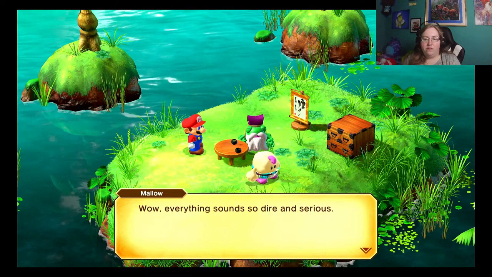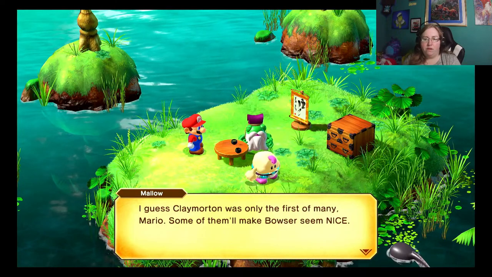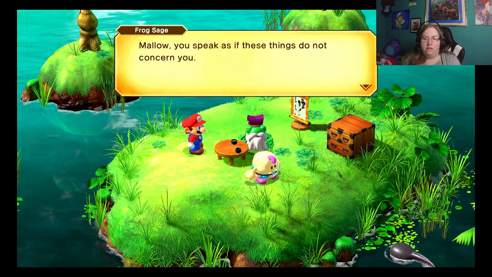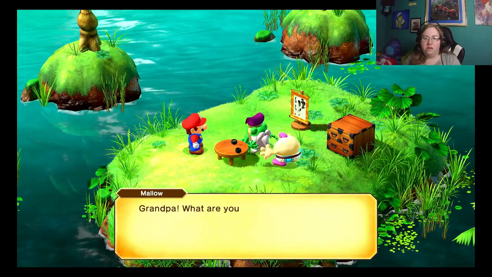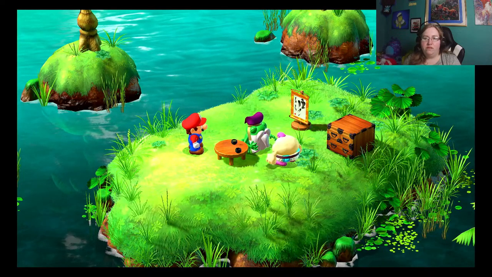Wow, everything sounds so dire and serious. I guess Clay Morton was only the first of many, Mario. Some of them make Bowser seem nice. Mallow, you speak as if these things do not concern you. You accompany Mario on his adventure, too. Grandpa, what are you talking about? I'm only a simple tadpole. This adventure isn't for me.